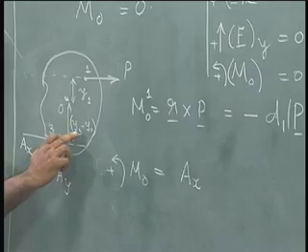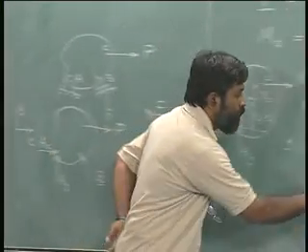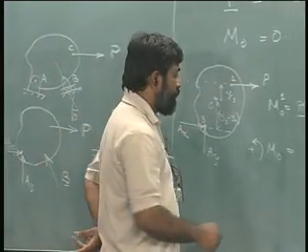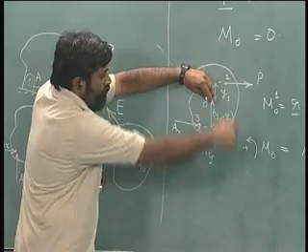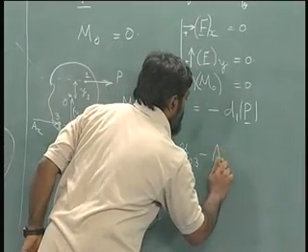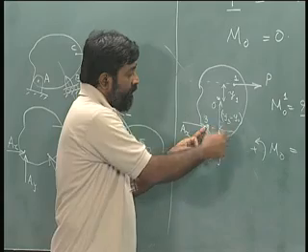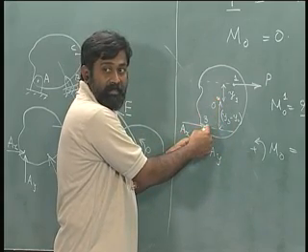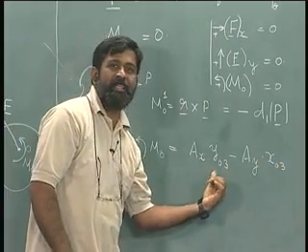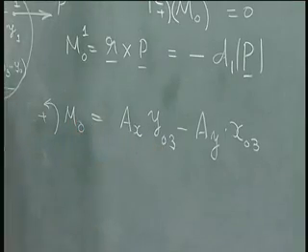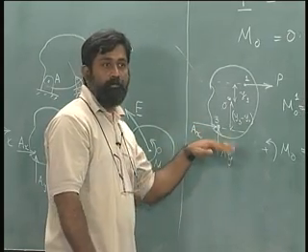Okay. So, in that sense, this will turn out to be Ax times, let me call this y03, which means the distance between O and 3. This is a positive sign because it is going anti-clockwise. On the other hand, if I take this one, it is going to go clockwise. So, I will have a minus Ay times, right now I have to look at the distance in the horizontal direction, which means this is O, this is 3, O3. Here I am not going to bother about whether it is 3O or O3, okay. We will just take the magnitude of the distance. This negative sign will take care of all the rest. The notion of directions that we have used here has to be retained.